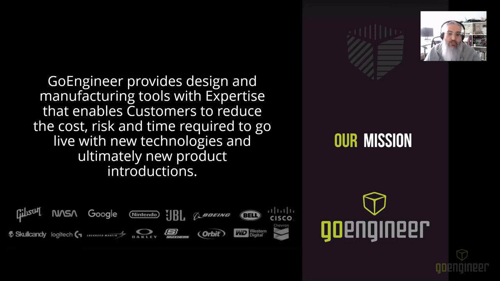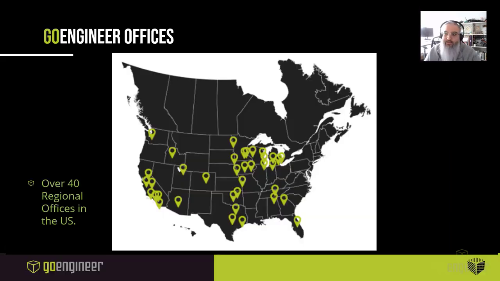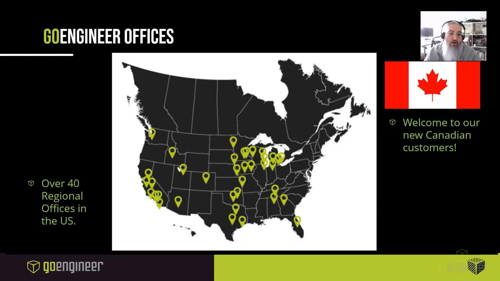We have trusted partners in software and hardware such as Creaform, Materialise, PostProcess, and Velo, providing our customers with a full end-to-end solution for all their digital manufacturing needs. Our headquarters are in Salt Lake City, Utah, and we have over 40 regional offices across the United States with over 150 certified technicians. Through our acquisition of Proto 3000 Stratasys space, we've expanded into Canada through Ryad and a rapidly growing team.